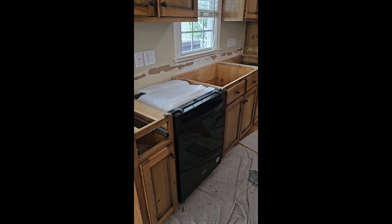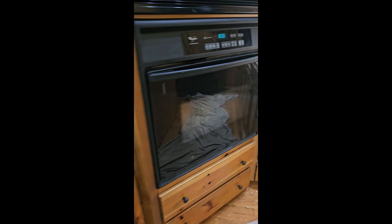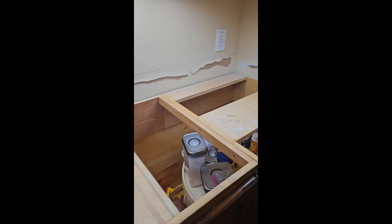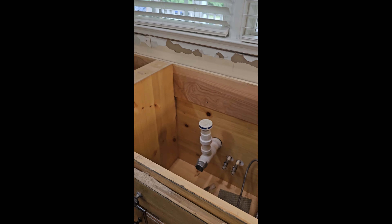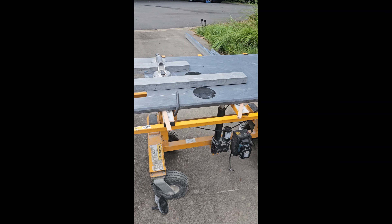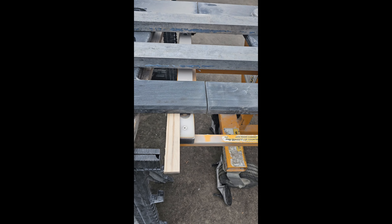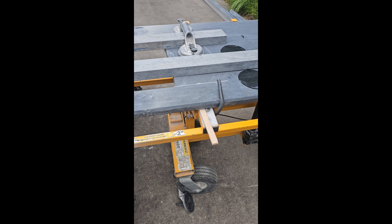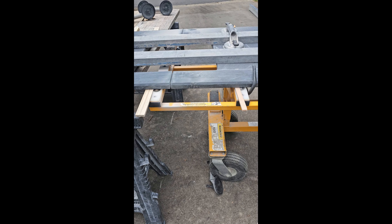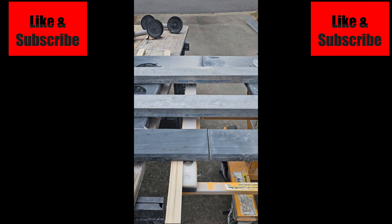All right guys, everything's torn out. We got the screws out of the side of the backsplash. I had to put a seam in this one because it wouldn't fit in that cabinet. I set up down here with bars, cut a seam in the center of the sink — I already had a line made there. It's the least amount of material I had to cut through, and by using the bars and the no-lift setup it didn't move. I was able to get a nice clean cut. I think there was a little luck and a blessing from the Lord the reason it turned out this well.